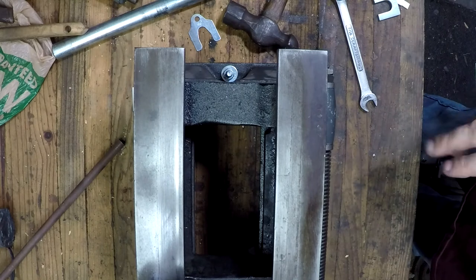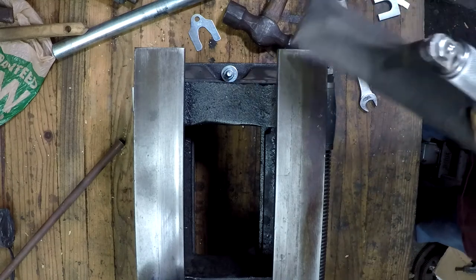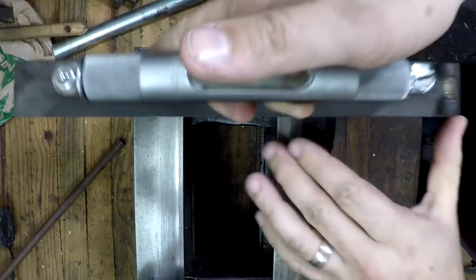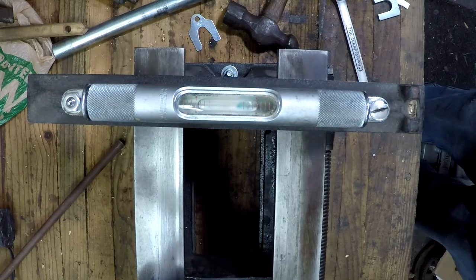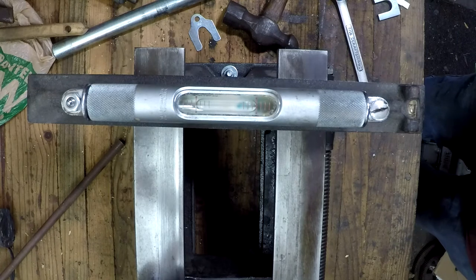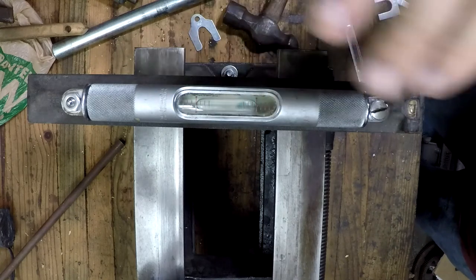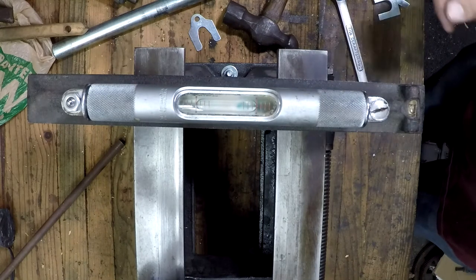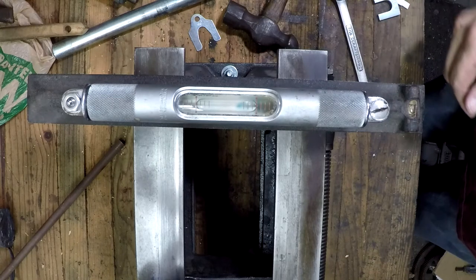Alright guys, to save a little time in the video, I did some preliminary setup. I've got it shimmed out roughly. Dust or dirt on any of this can affect the reading. I set my level on here and let that stabilize. It was right on between the zero marks. So this end of the lathe is level, which is good because I'd rather adjust the other end. Okay, I'm going to move the camera over to the other side and see what's going on over there.